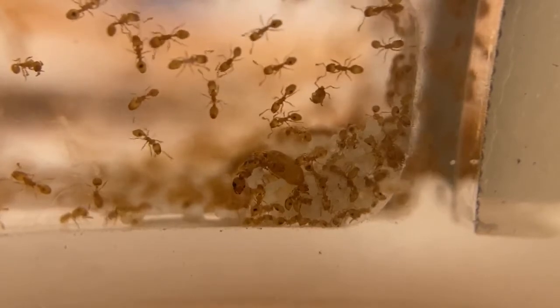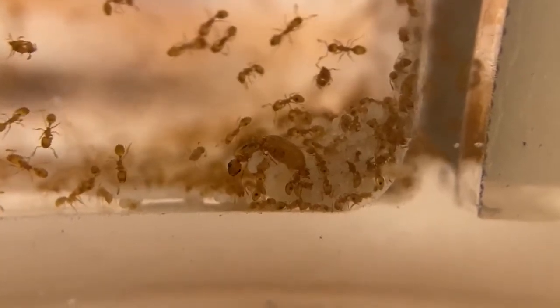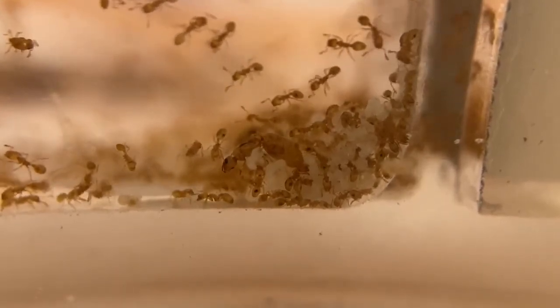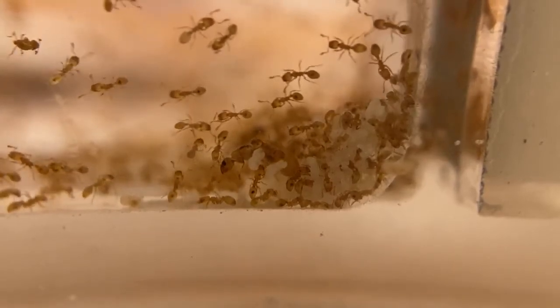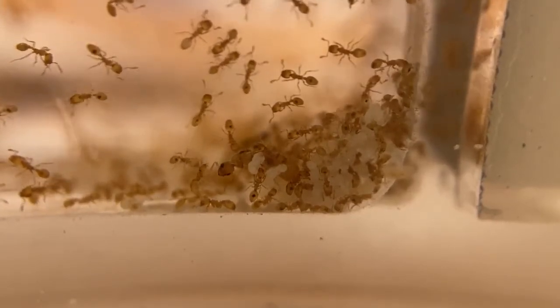If you don't know, from the genus Solenopsis, there are two types of Solenopsis. There are the attacking Solenopsis, like Solenopsis invicta or geminata, or there are the thief ants, Solenopsis molesta, fugax, or carolensis, or pergandi, or a few others. I'm not sure if this is pergandi or carolensis, I just chose carolensis because it was the first one that people told me. And yeah, that's why I stick with them.